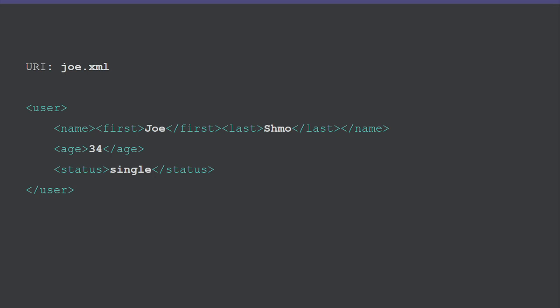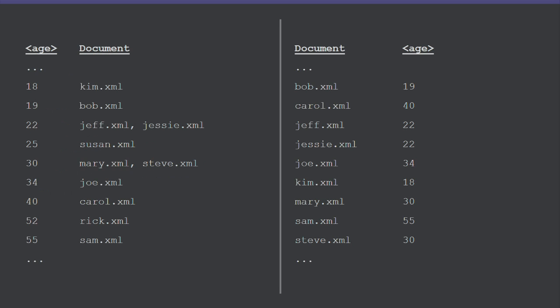As an example, if we had data that was in this format, and we wanted to be able to search based on the age of our users, we might create a range index on that age element. What MarkLogic will be doing is creating two lists. Again, it consists of these three things: some subset of the data, the age, references back to the original source, and it's organized, it's sorted. We have two different sortings, one by age and one by the document ID.